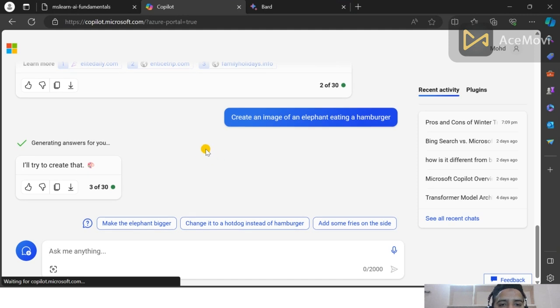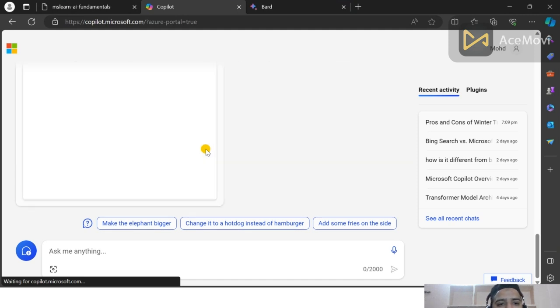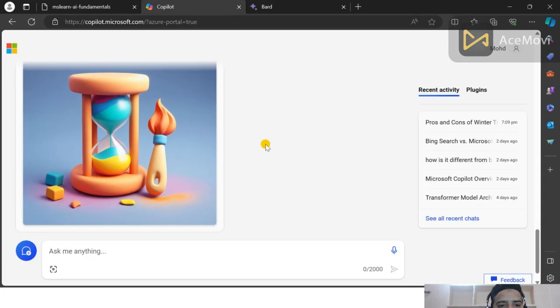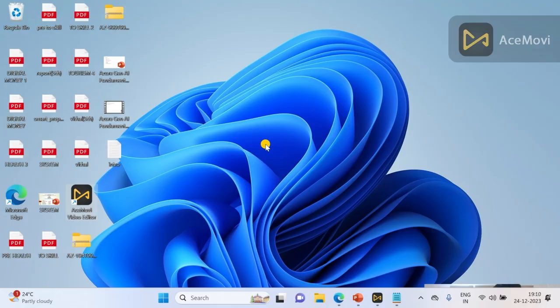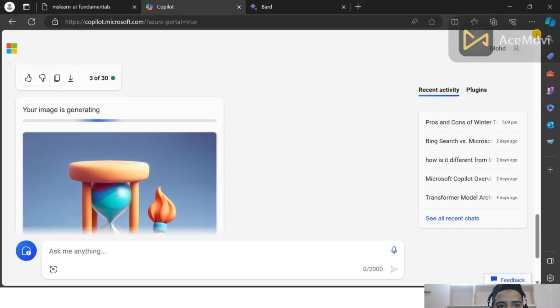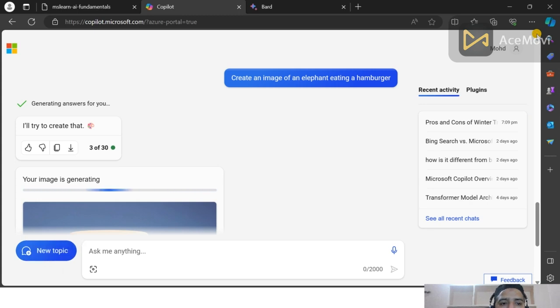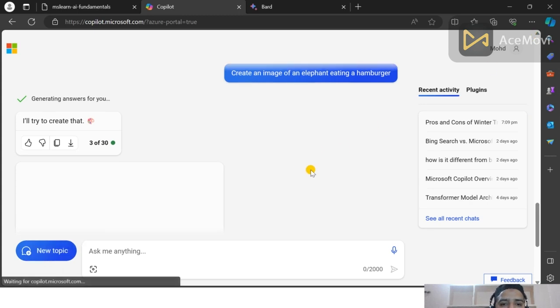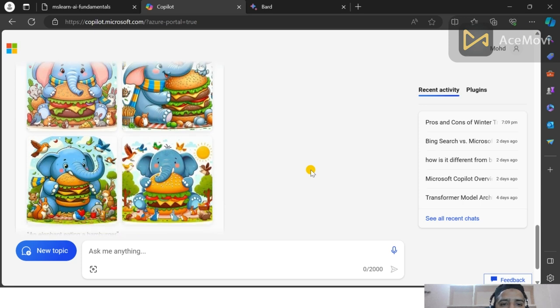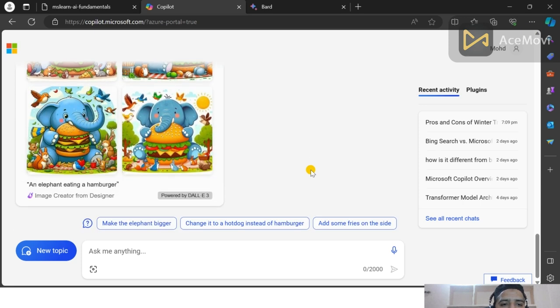Your image is generating, and there you go. Elephant eating a hamburger. All right, perfect.